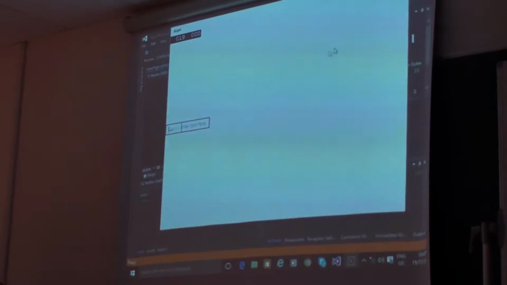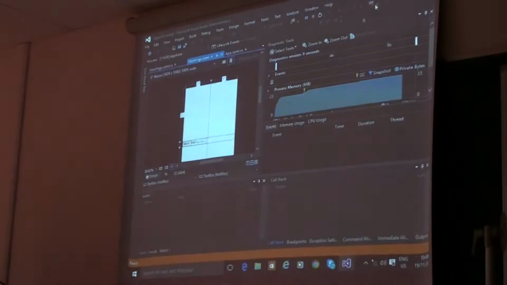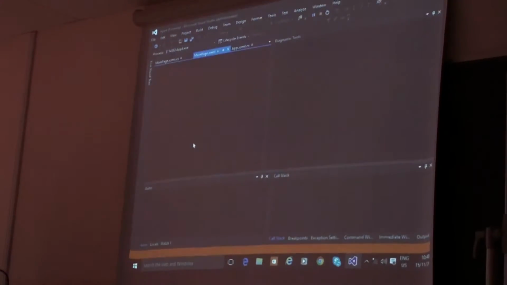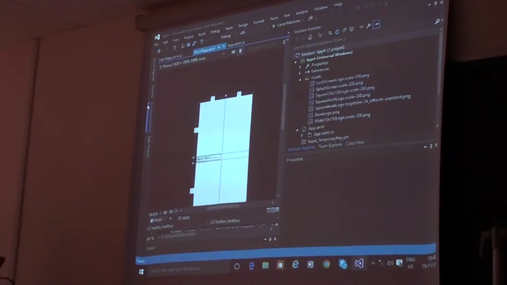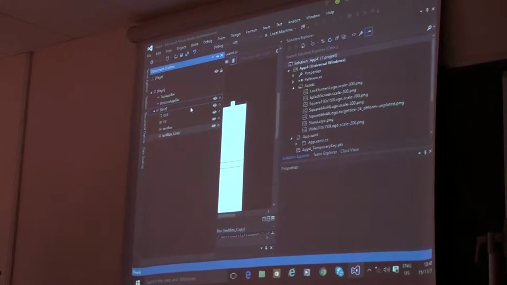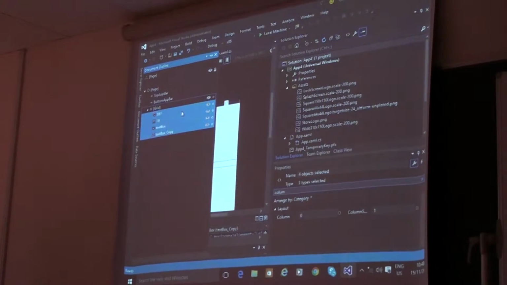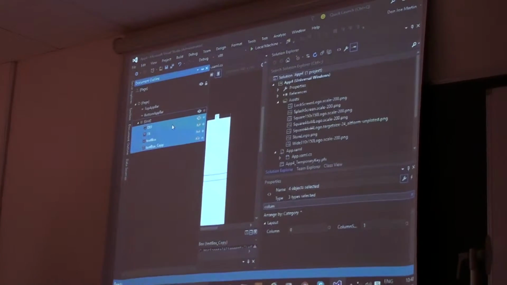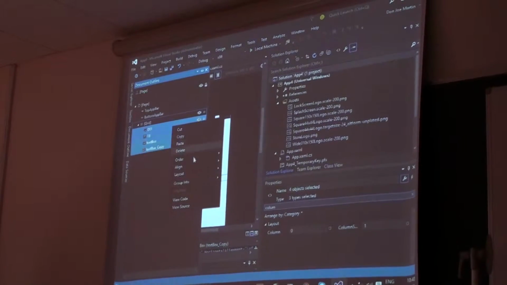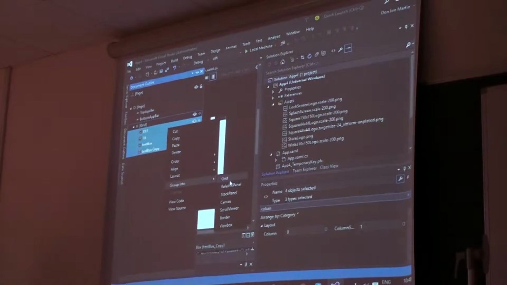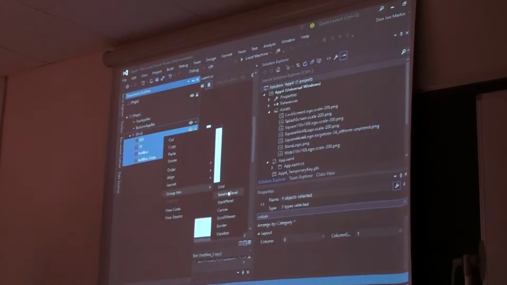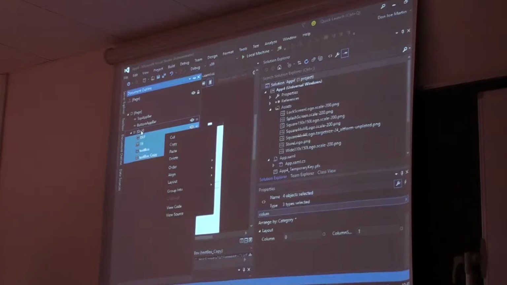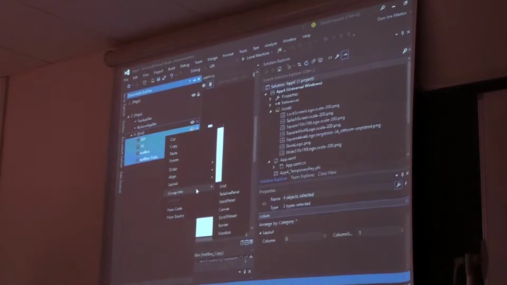So if you want all of them to be in one single grid box and you still want to arrange them inside it, one of the basic things you can use is this. Select which controls you want. Right click them, then there's an option, group into. You have these various options. A grid is basically what it already is. Okay? So leave the grid.